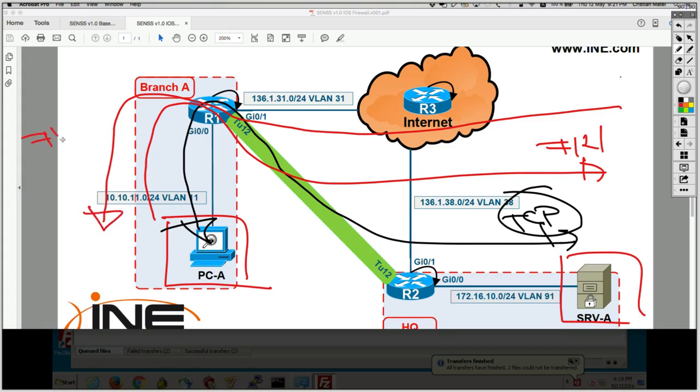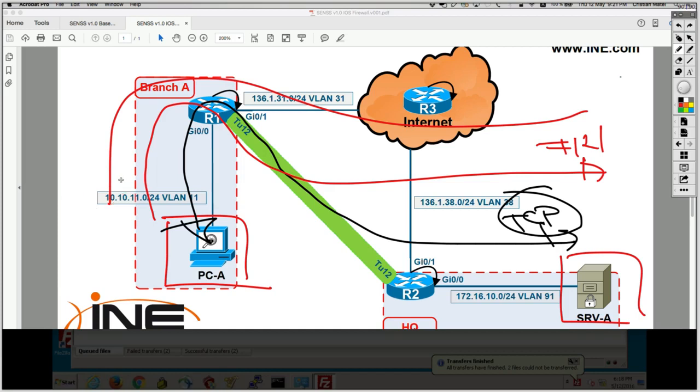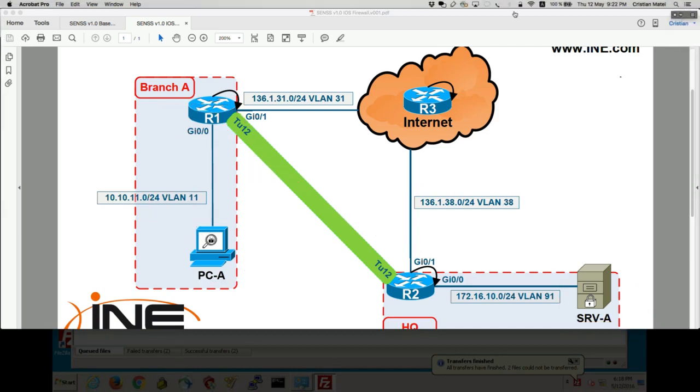So the FIN and FIN ACK allow both the server and the PC to remove that connection from their connection tables as well. But it can happen that sometimes, for a lot of reasons, the FIN ACK never comes back. Of course, that could be an attack as well. But if the FIN ACK doesn't come back, if server A never sends the FIN ACK, or it is never received by router 1, then how long will router 1 keep that session in the state table? That's the FIN timeout value.